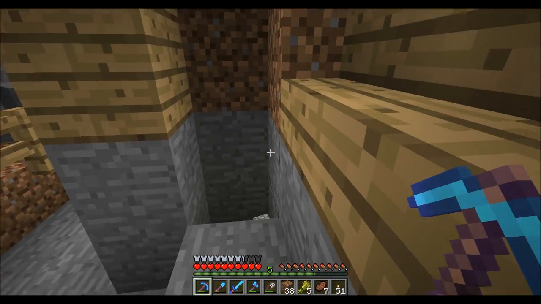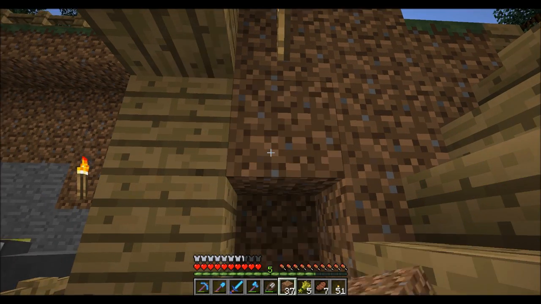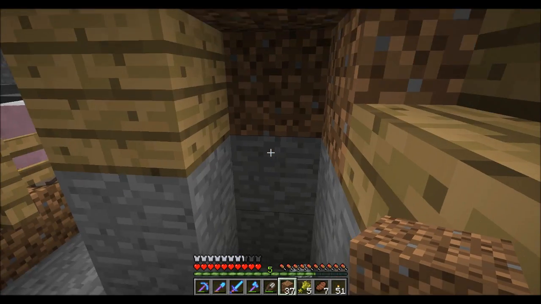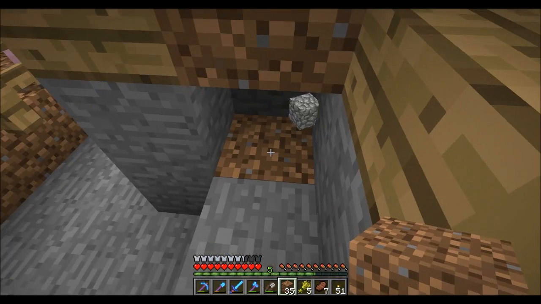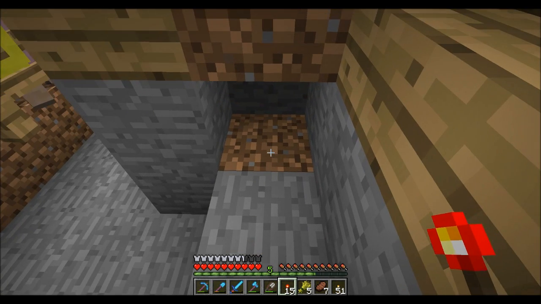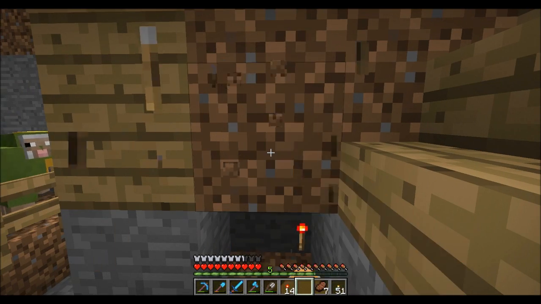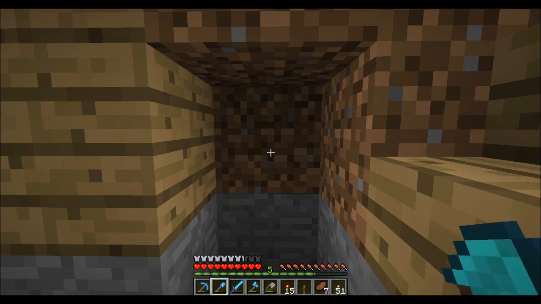Okay, so that means I will put the lever here. Right there. Yeah, right there. Which means that will be lever. This will be a... Is that how it works? Let's see. Let's test this out real quick here. Put the redstone torch there. The lever there. No, that's not how it works. I know how it works though. I just needed to test that one out.